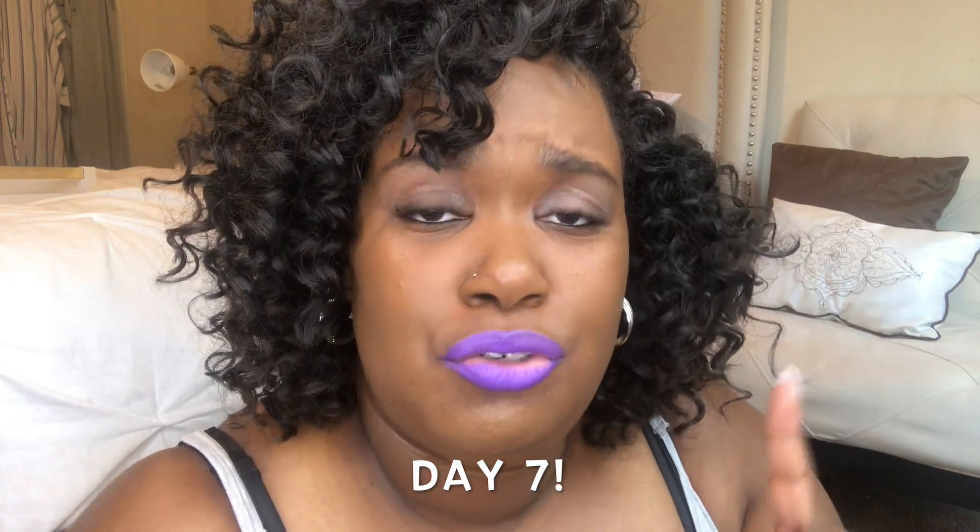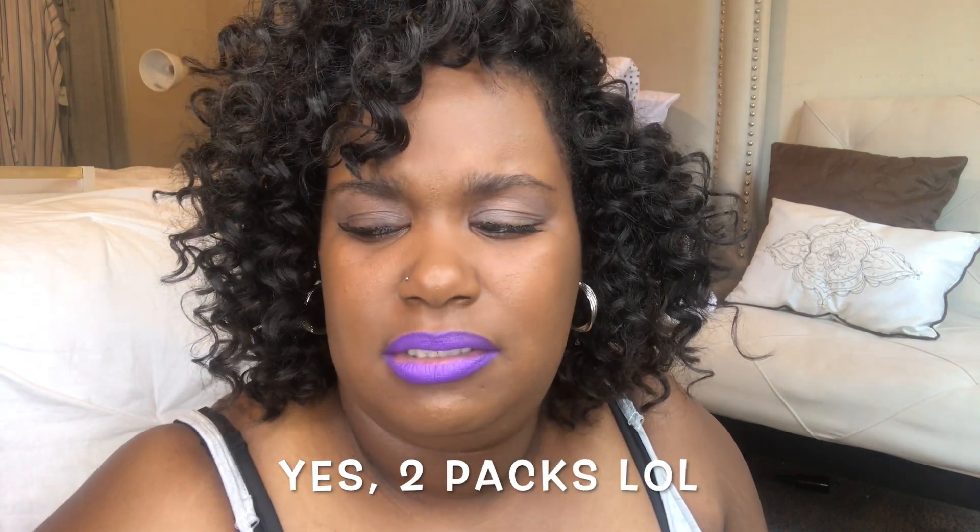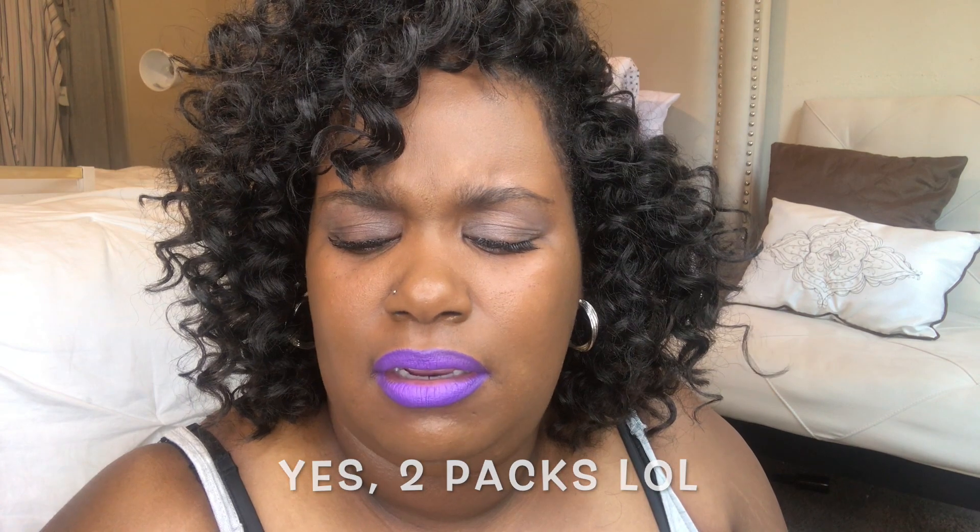All right, y'all, so it has been seven days since I put this hair in. Today I'm actually doing a photo shoot with a friend, so I added a few pieces of hair with the leftover hair I had. At this point I've used about two and a half packs. The hair has not tangled very much — it is a lot like the Go-Go Curl hair — and I've only had to snip a few little ratty webs of hair, so it's holding up.